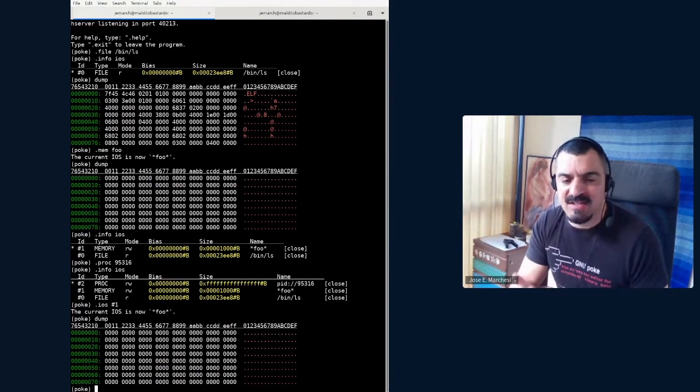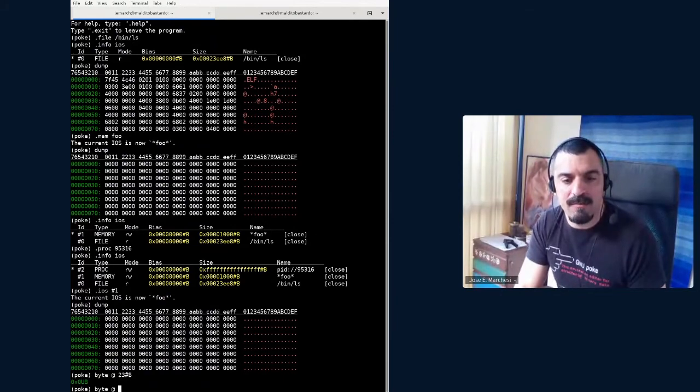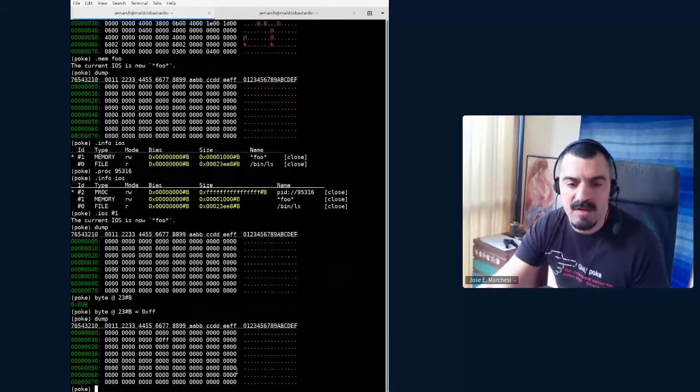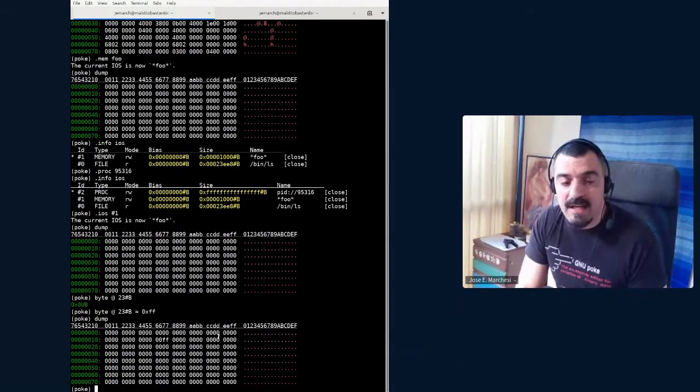How can I access the information of the buffer? So I can, for example, ask for the byte at the offset 23 bytes, which is zero. No surprises here. It is initially zero. But I can also do some more interesting stuff, which is set the value of the byte 33 to FF. And then if I dump again, you will see that it changed in the IO space. If this was a file, this would have updated the file immediately. In a similar way, I can do things like the integer of 13 bits, yes, 13 bits actually, that's not a multiple of bytes, at offset 1 bit equals 666.